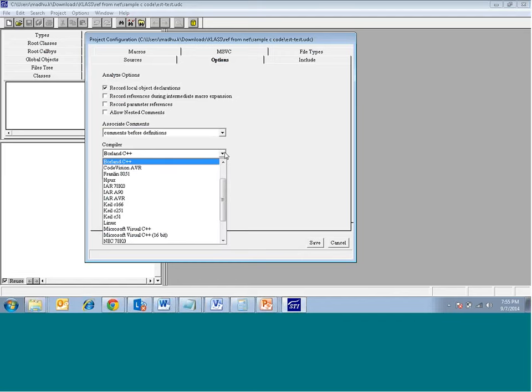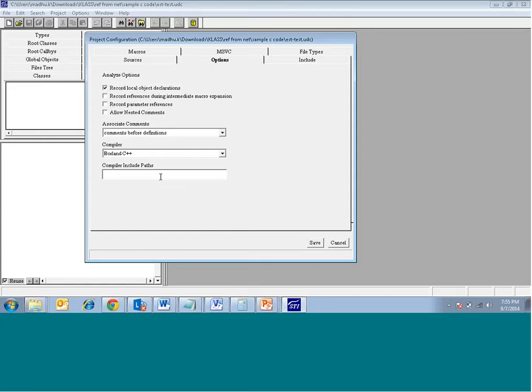The below one is the compiler. Basically this doesn't do the compile, but what sort of a compiler we are using we need to choose. Why? Because it is going to generate the report for a type of C language, and what sort of a compiler that we use for embedded software is needed in terms of understanding what we are trying to generate. So we can use anything, for example ARM, Alpha, HP-UX, IAR, etc. KLC, likewise we have, let us say to choose Borland C++. So any path to a compiler, separately, user specific or problem specific or any client specific you want to add, you can add the path. There is the option here.